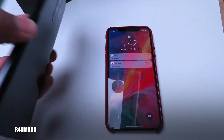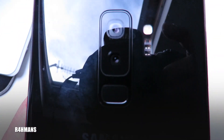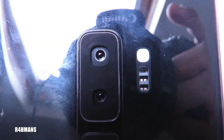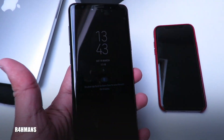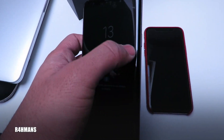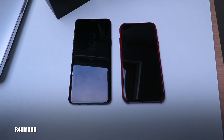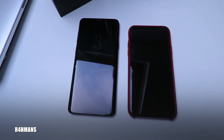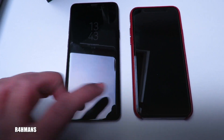The cool thing about the Samsung is if you see the back camera, it's got a dual camera — so does the iPhone X — but the other feature is this camera changes its aperture, so it will go from f/2.4 to f/1.5, which is quite nice, and it will do it automatically. So if you're walking from a light room to a dark room it will change its aperture and continuously look bright on the video. It's like the human eye — when it's light your pupils are quite small, and at night the pupils go big so you get more light coming through. This is basically what Samsung has done, while the iPhone doesn't have that feature.